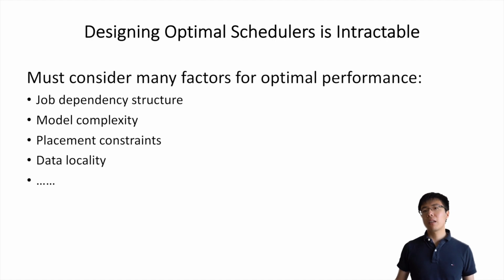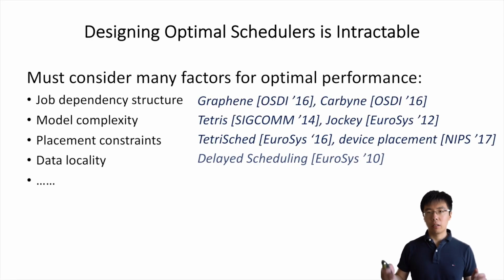Also, practical scheduling often becomes a messy problem with all sorts of constraints. There can be hard constraints like hardware placement constraints, or soft constraints such as data locality constraints. Now, because of all the complexity and potential efficiency improvement on the table, there's been a huge body of prior work and human engineering gone into this domain. Each of this work targets a specific aspect of the scheduling problem.